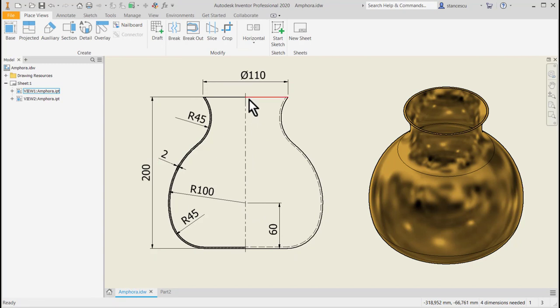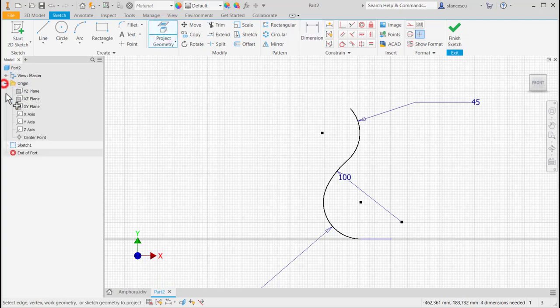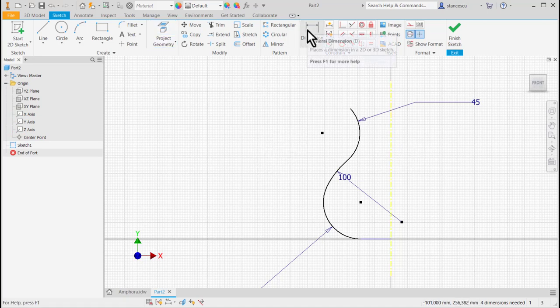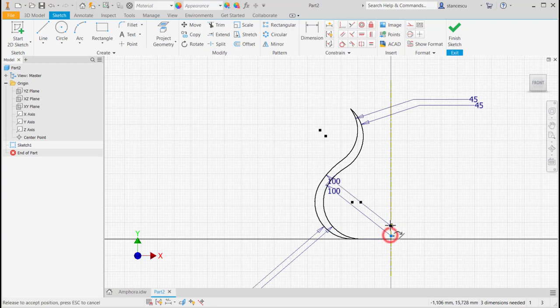This point is on the axis of the amphora, so we have to project the Y axis as a center line, and we place this point coincident on this line, but at another altitude. Let's see what happens.